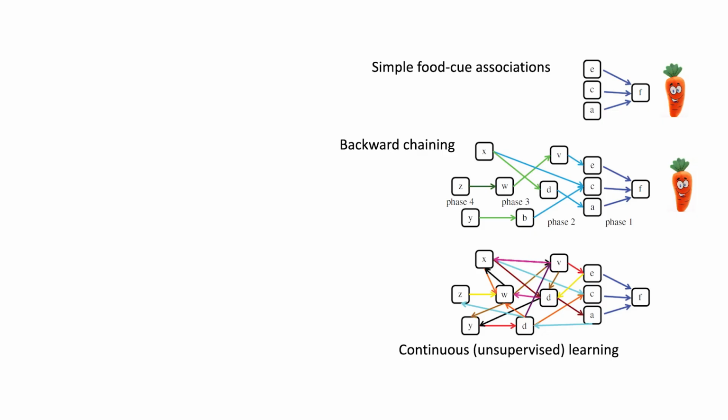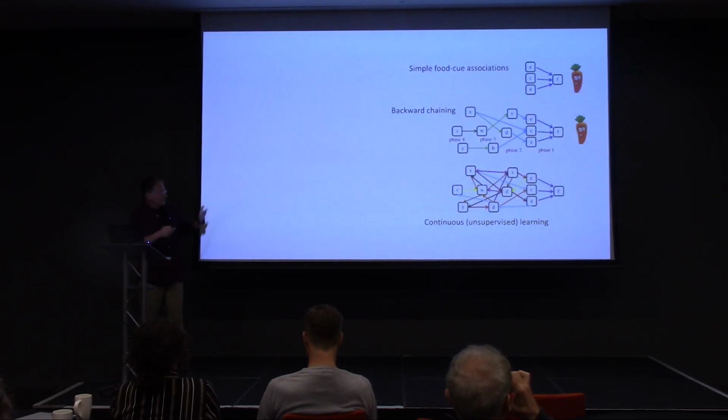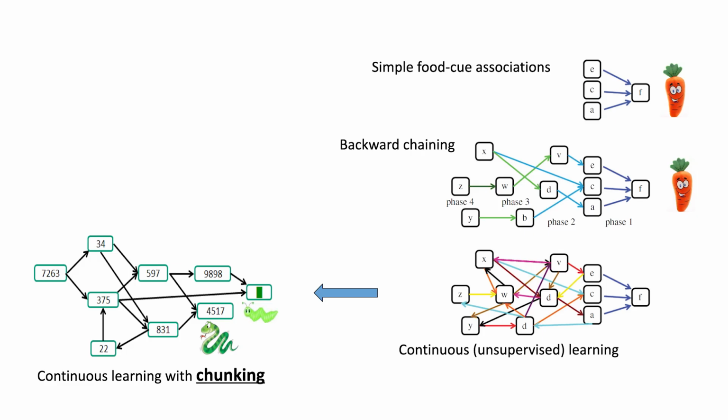But one interesting transition is when animals start to develop what we call continuous or unsupervised learning of the environment, just being in general motivated or curious about everything around them. And then they start to build a kind of cognitive map of statistical relationships. So by the time they suddenly realize that, say, C is related to food, they already know how to navigate their way there or how you can get there. And in some environments, in the simulation, you can show that it starts to be adaptive. But an important transition is that you build the same continuous learning, but with chunking.